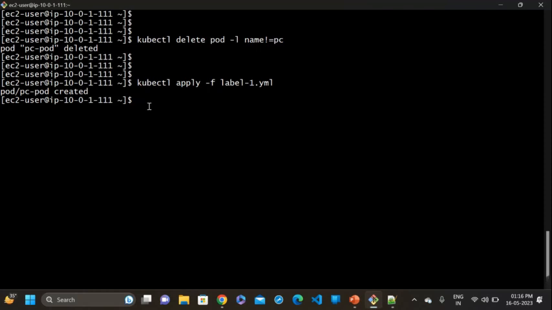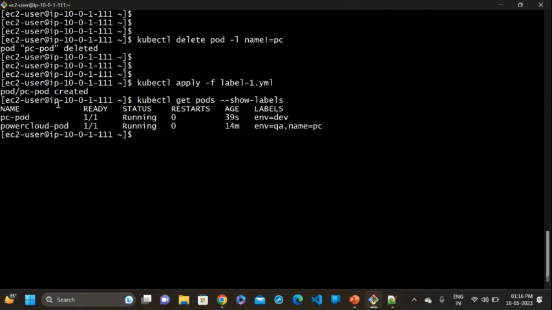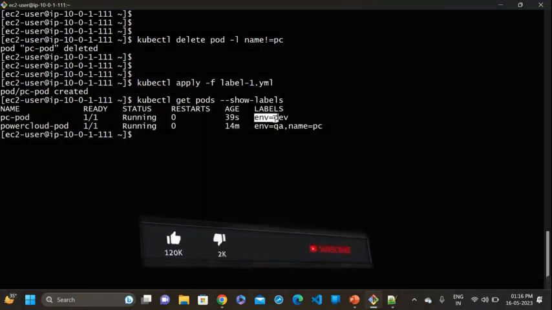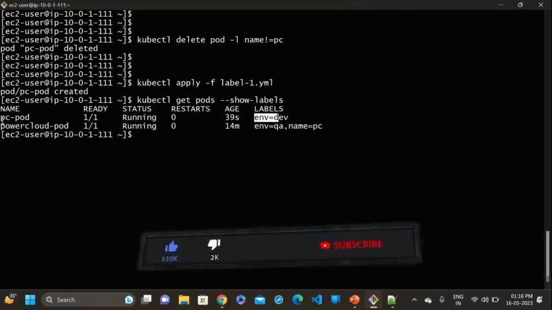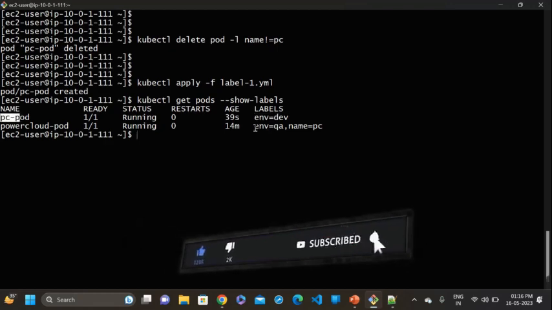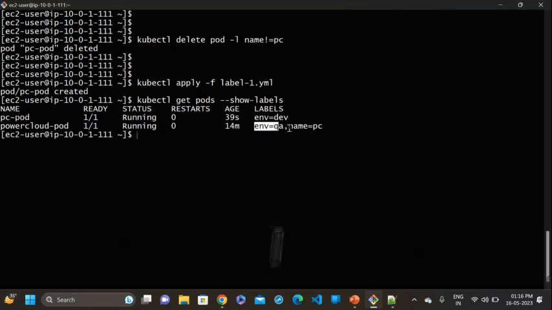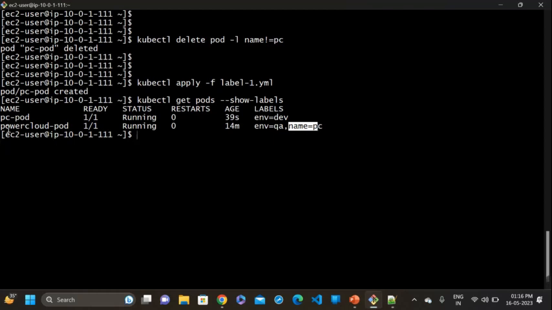For that the command is kubectl get pods --show-labels, press enter. You can see there are two pods and labels are env equal to dev for this pod, and env equal to qa and name equal to pc for this pod.